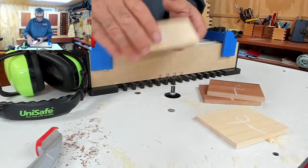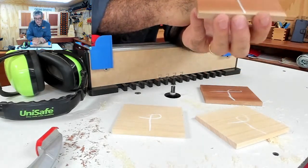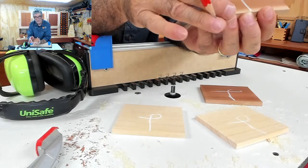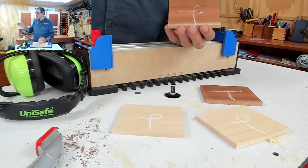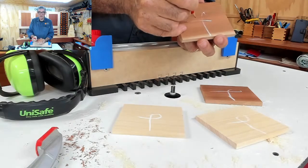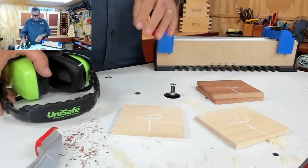The reason I use chalk: when I was an apprentice, people said to me, use a sharp pencil. You only get accuracy if you've got a sharp pencil. The problem is, if I went and did that quite heavily, I would have that mark fairly cut into the grain, and it's hard to get rid of, because then you've got to sand the whole side of the box. And if you're doing a large box or a small box, it doesn't matter. It's going to have score marks on your timber and hard to get rid of. So, a piece of chalk does the trick, and then we'll take them there.